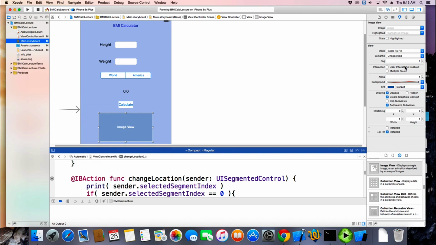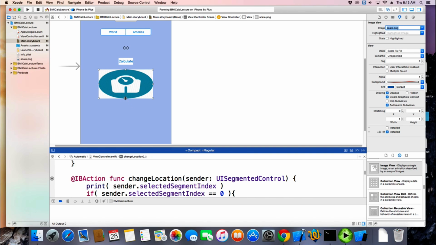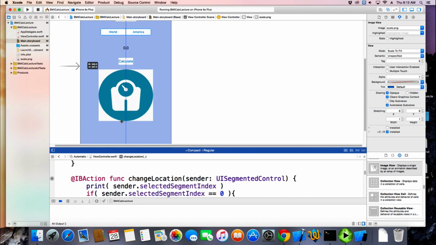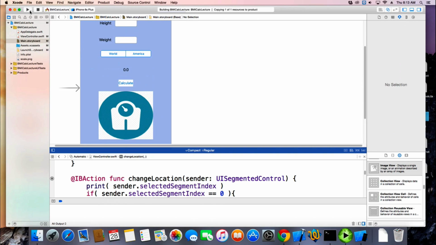Good question. I'm not sure we can do it straight from, oh no, here we can. There we go. So under the image view, the image we want, it finds all of the images in my project. So I'm going to have it do the scale. Look at that. And it's stretched all big. You have scale to fill. It's not transparent. Well, that looks good like that. All right, so that should work just like that.